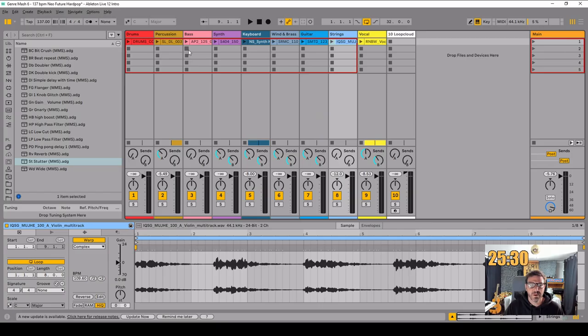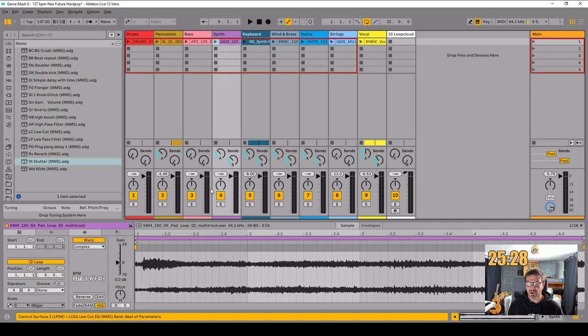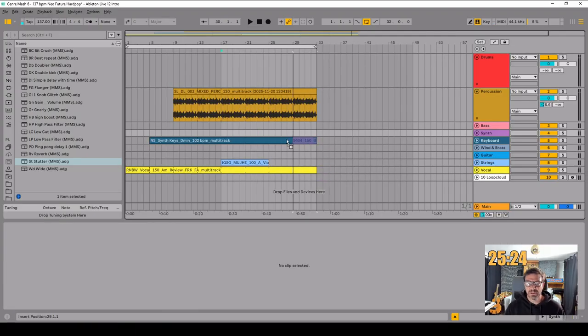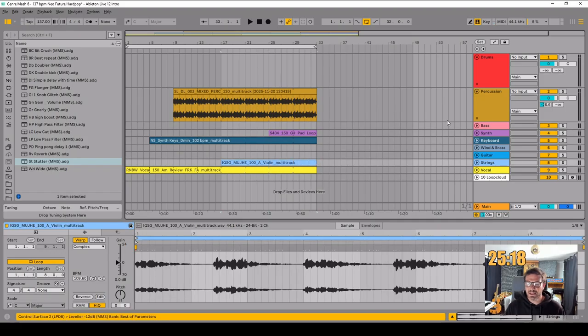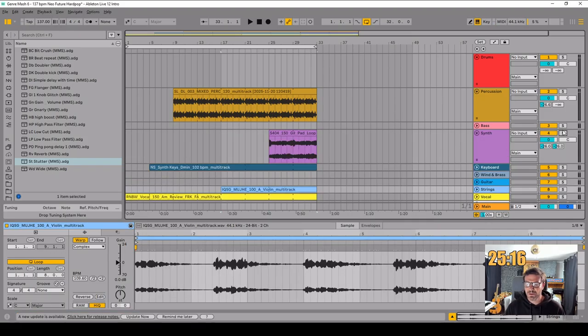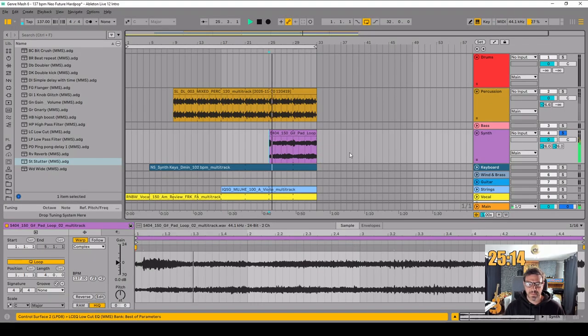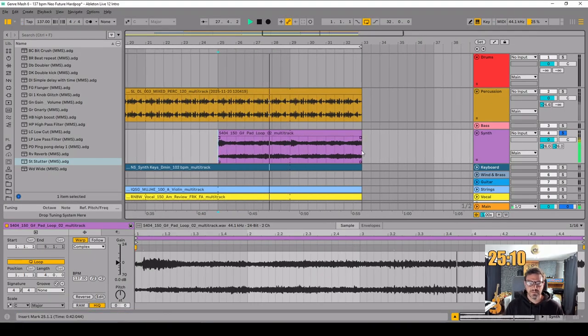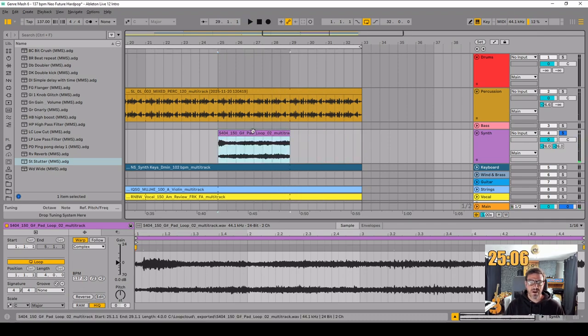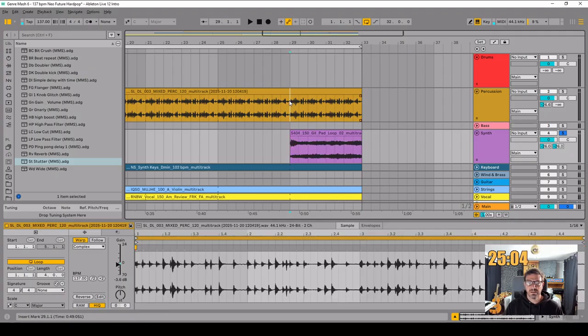And then maybe we can use this. So this synth's quite a big, thick sound. So maybe we can use that as a kind of building tool. So let's just continue those to there. Let's have a look and see what this synth does. Okay, so I'll use that right at the end here.